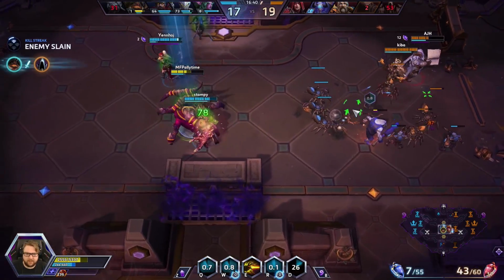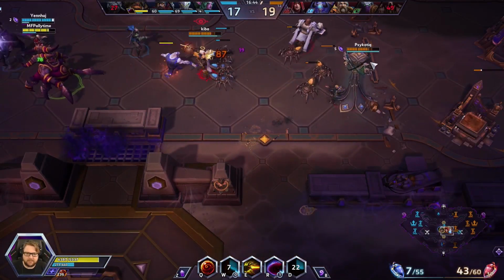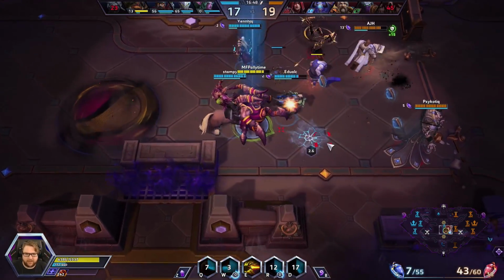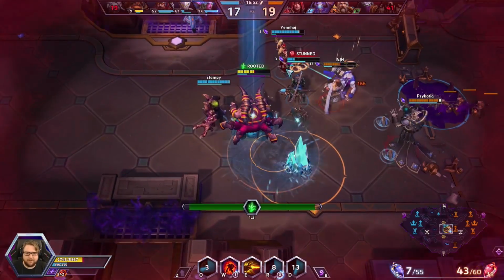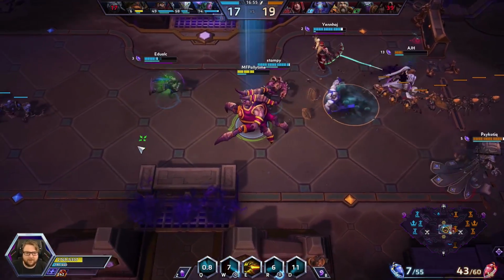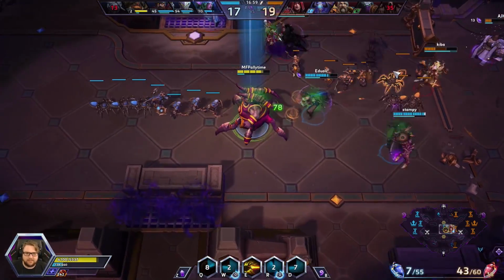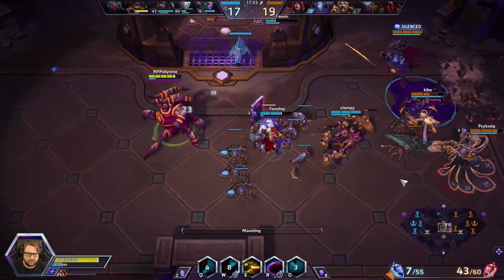Okay, can we continue to push here? My brain says no, but my body says yes. It would have helped if I actually hit something. No, I don't want it. Stop! Stop only targeting me! Can we get the dunk? He did go up. I dunked up. I dunked down, unfortunately. All right, getting a little low on mana.